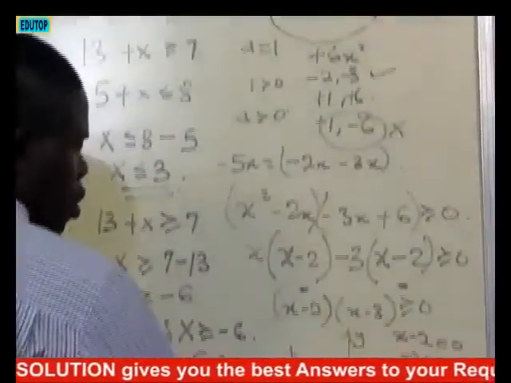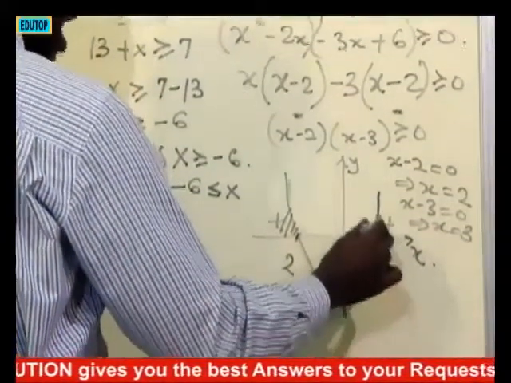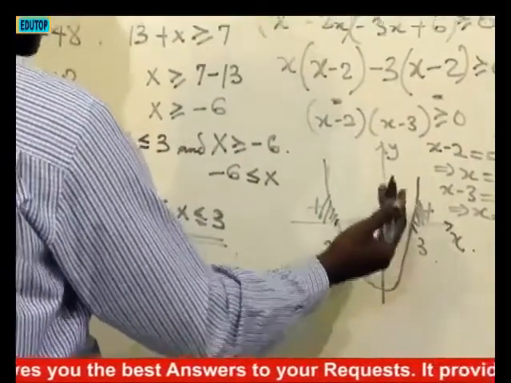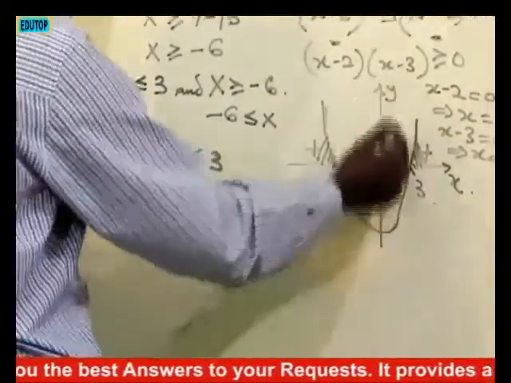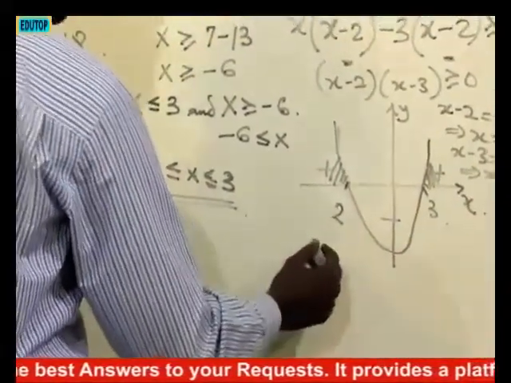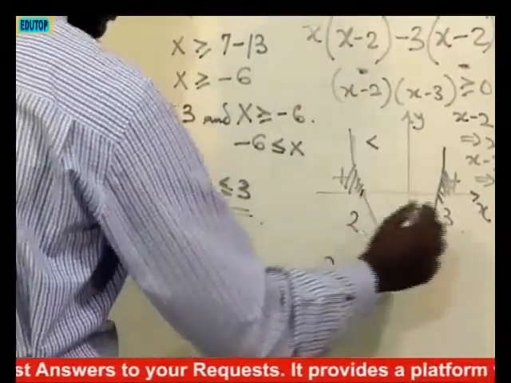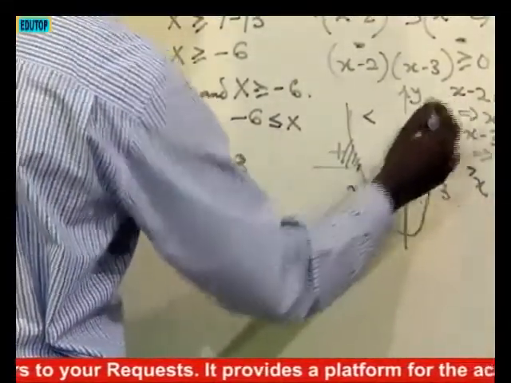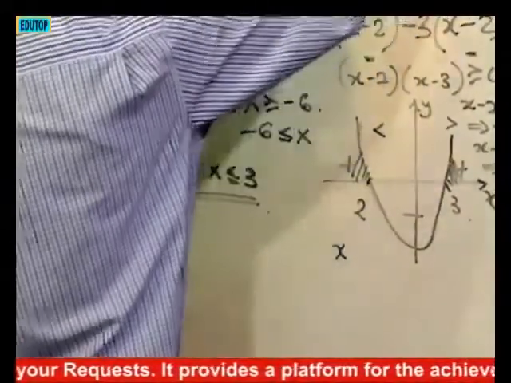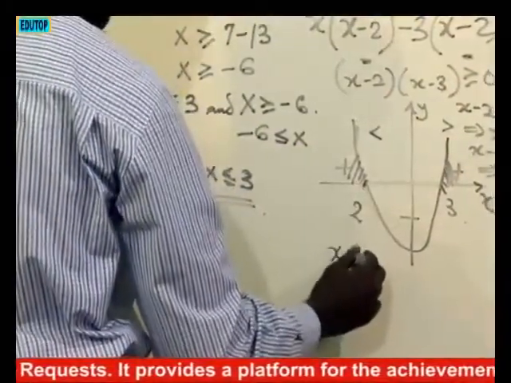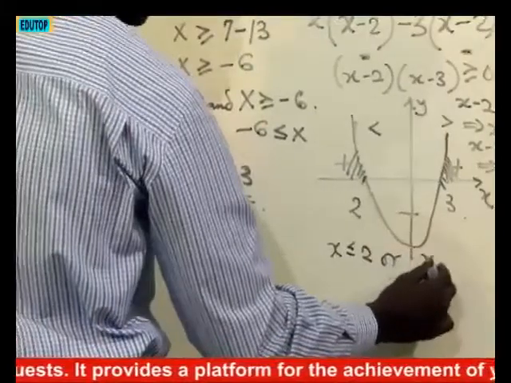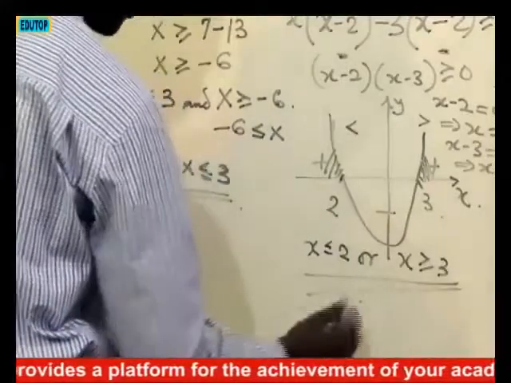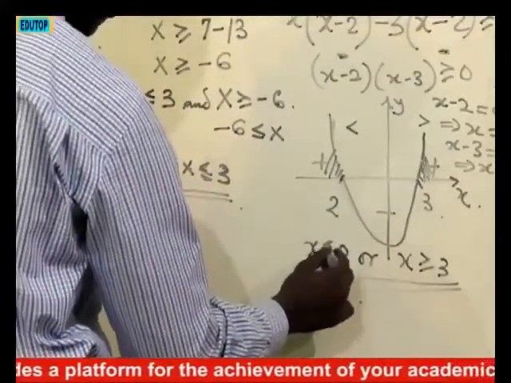We shade this region, we also shade this region. And since they are not convergent, that means they will be separate. And I said on your left-hand side, the region of your vertical axis is going to be less than. I told you the other time. Then the right-hand side of your vertical y-axis will be what? Greater than. So in this situation, because I'm dealing with greater than or equal to, I will have x less than or equal to 2, or x greater than or equal to what? 3. So go to our options and pick the one that matches what we have.